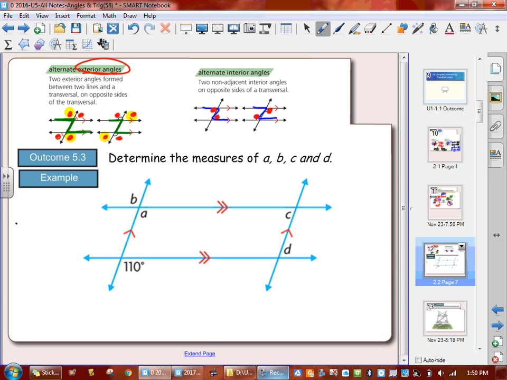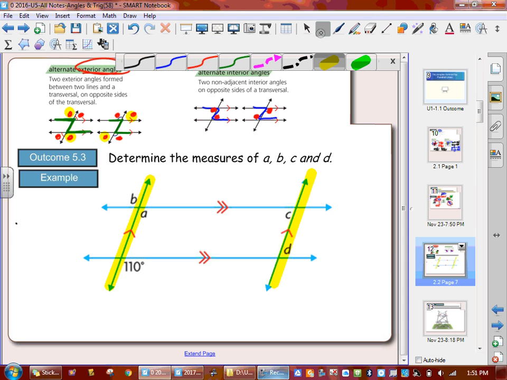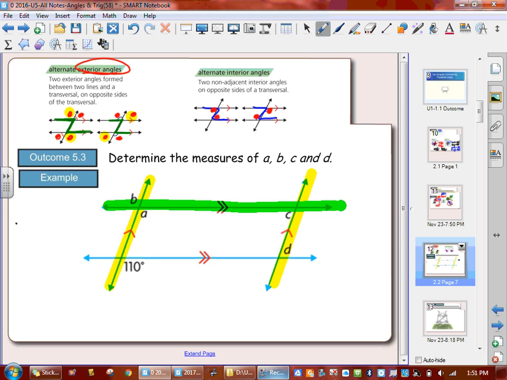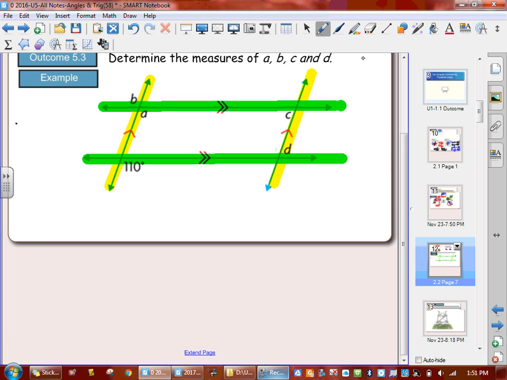So now basically what we've created, if we stick 2 pairs of parallel lines, so that's what this is showing us. I've got 1 pair of parallel lines here, and I know they're parallel because they show me arrows. And I've got another pair of parallel lines because they're showing me arrows as well, going this way. So I have 2 pair of parallel lines. And that is what parallelograms are created from. They're created from 2 sets of parallel lines. So now we're going to identify every single angle in that diagram just from knowing one number. Okay?